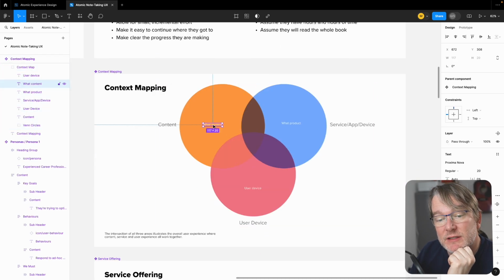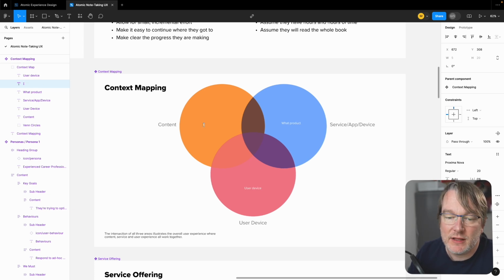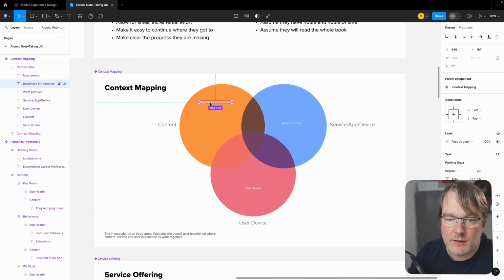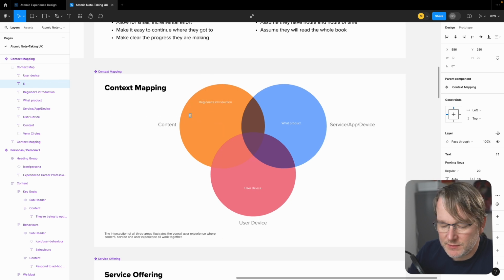The content we are providing is essentially what's in the book. So we've got an introduction, a beginner's introduction, and then we'll have all the examples.